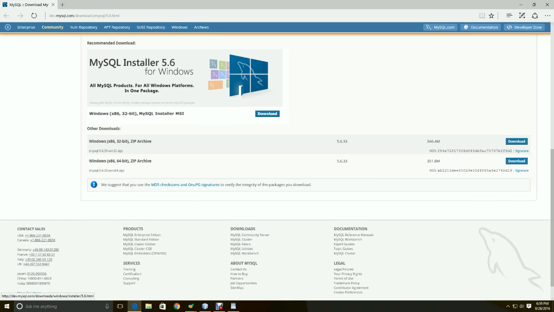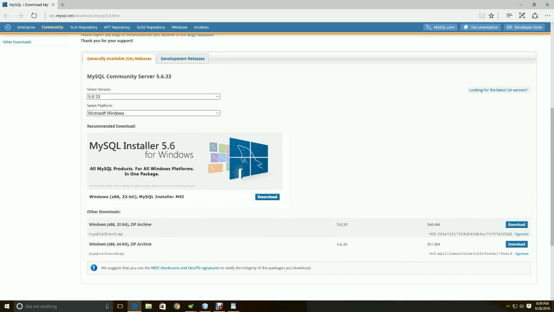you can use the installer directly. I mean, there are various download options provided here. I'll pick this recommended download. It says MySQL installer 5.6 for Windows. I'll select this option one. It says Windows MySQL installer MSI.